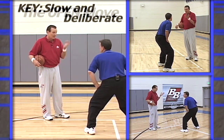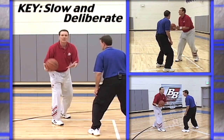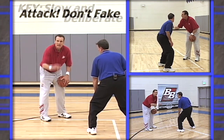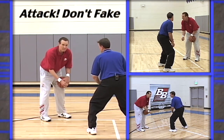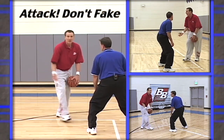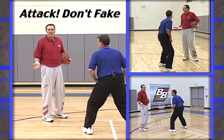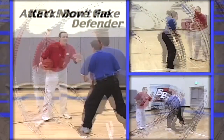The key to it is you're slow and deliberate. It's not that kind of move. When you're going to get out of the triple attack position, make it an aggressive, actual move to beat the man, not a fake. I'm not going to fake right and go left, because sometimes you do this, and he doesn't move, and you come back here when you should have beaten him because he didn't do anything. Always think aggressively. It's an attacking move to beat your man.